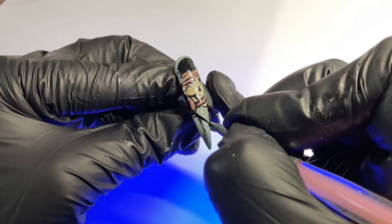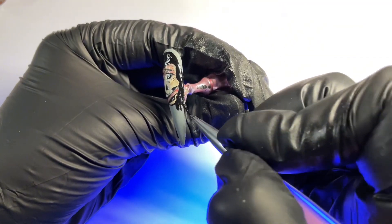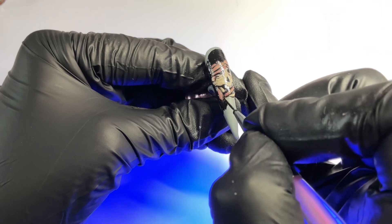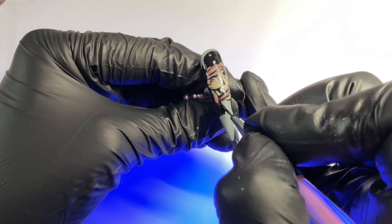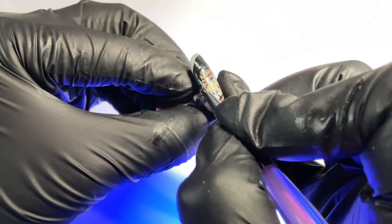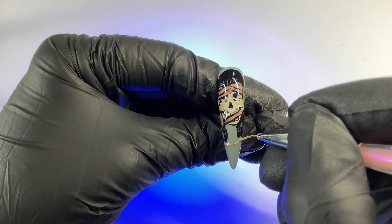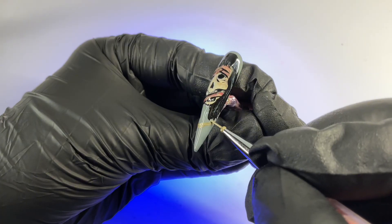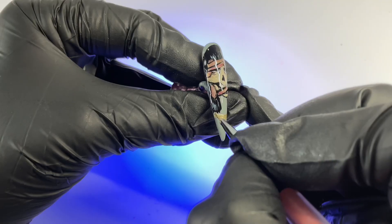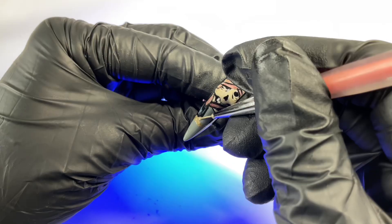Adding in a little bit more wispiness at the ends of her hair — you want to make sure you don't make it look too blocky, so use this motion to make her hair look natural and not uniform. Using a bluish gray mixture to add details on her hair on the tops of the bangs on the side, just very subtle. For her dress, I'm using a gold chrome gel paint and a turquoise — starting with basically an elongated U-shape and filling that in around her hair, then thickening that shape because her dress is a combination of these two colors with geometric shapes.